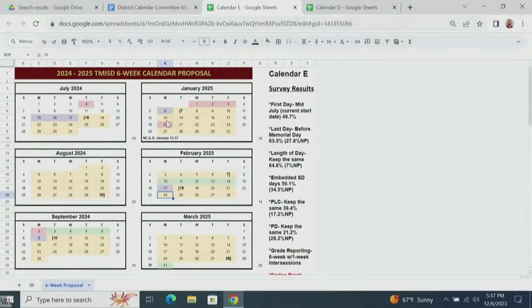I think this is a good option to show the 9 weeks, keeping that year-round. I think that's where a lot of people are concerned, that they don't want to move towards a traditional calendar. Right. They want year-round with intercessions. And when it was still talking about the 9 weeks, things like that, people start getting concerned about getting moved towards a traditional calendar. This at least keeps that reassurance that this is still gonna be year-round, you're still getting intercessions.